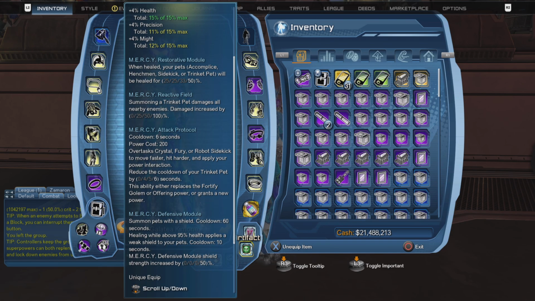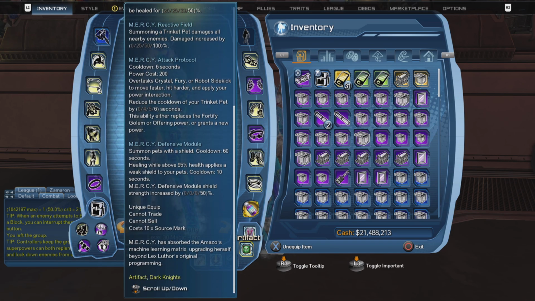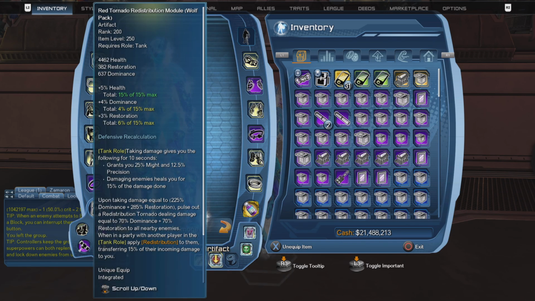Also, shields. Anytime you summon it, it comes with a shield. If you heal yourself above 95% health, it gives you a secondary shield for your pets. And once you have it up to 200, it increases the actual shield strength by 50%. So that's the Mercy module.